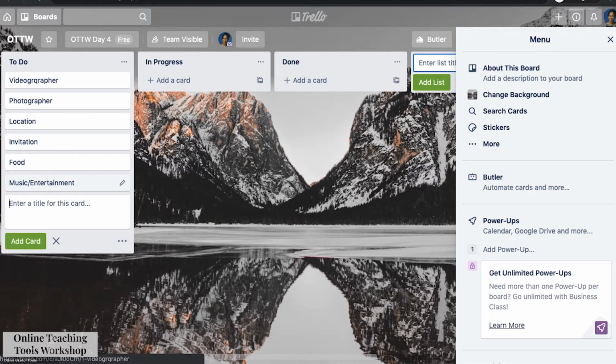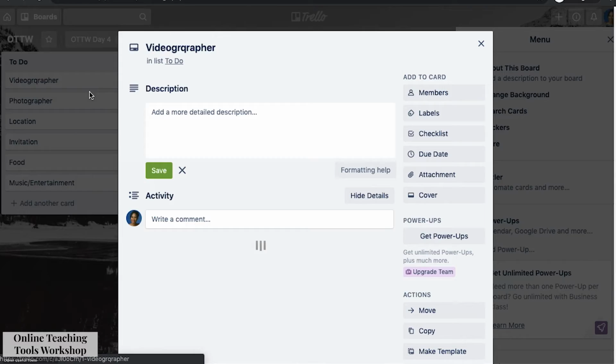But you can drill deeper with Trello. So now you can click on videographer. And so now that card gives us a whole lot more information. So let's say you are the team leader for the group, the student group.